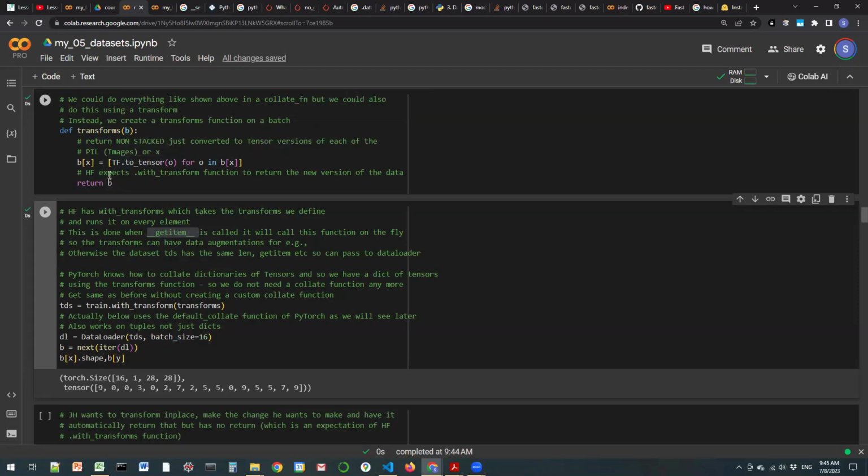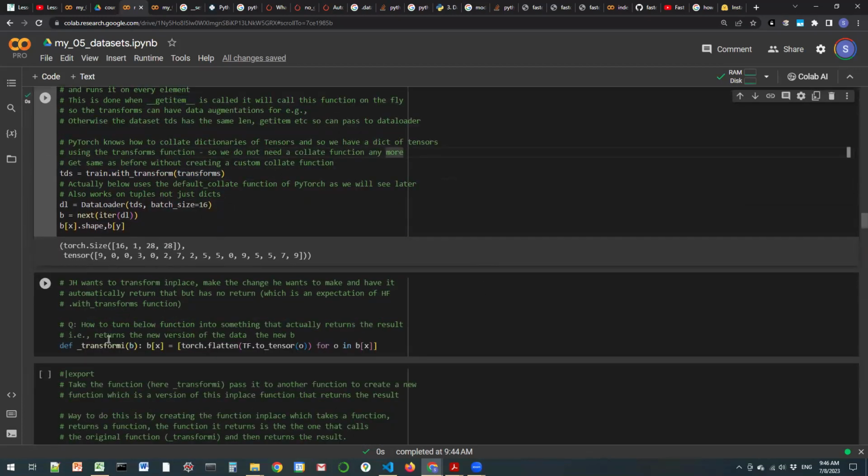Okay. But remember that Hugging Face, though, expects the transforms to actually return the transformed batch. Okay. So that is something that we still need to fulfill if we are going to use transforms in Hugging Face and to support the train with transforms and create the transform data set.